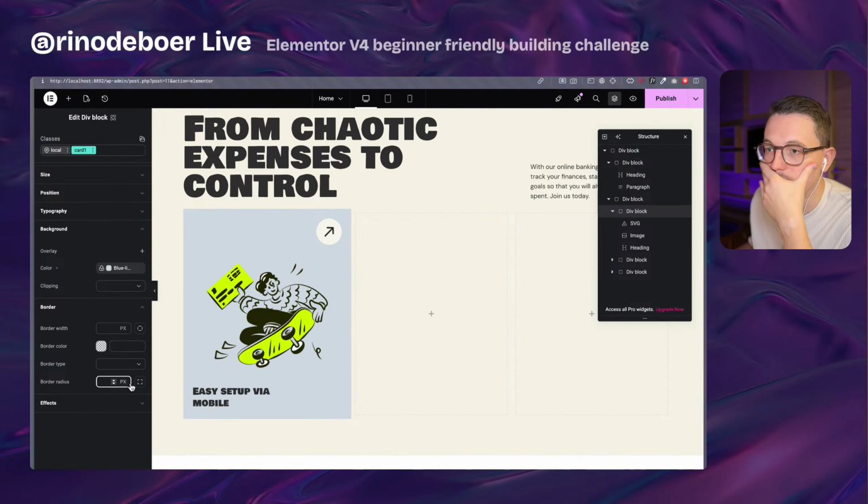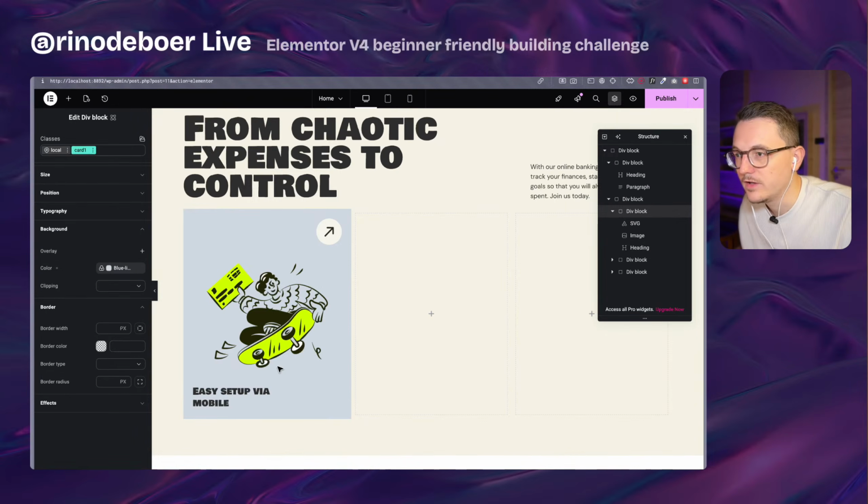Border radius. Oh, okay. In the newest version of Elementor, we also have variables right here. In this version, not, because I'm not on the absolute newest version. So then you can also create variables for your rounded corners, whatever. But for now, we're just going to do, what is it in Figma?